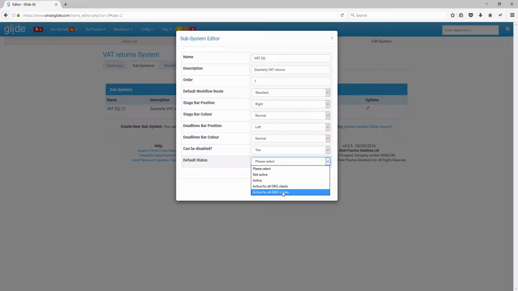Likewise, if you have a system that is only applicable to individual clients, you could have it defaulting to active for all individual clients, and it would default to not active for organization clients. So taking for example the tax returns, the 31st of January tax returns, you might default that to active for all individual clients on the assumption that nearly all of them ask you to prepare their tax return. It would then default to not active for organisation clients, which would be the correct setting for obviously all of your companies, etc. It may just mean that some organisation clients, for example partnerships and LLPs, you would have to manually set that to active, but that's of course not too difficult.